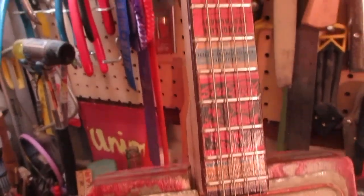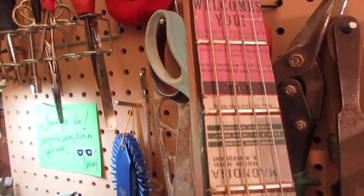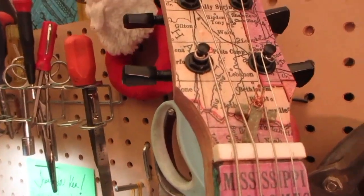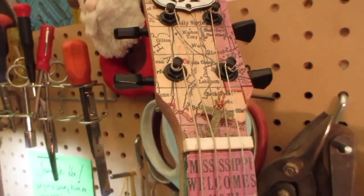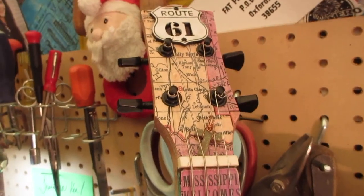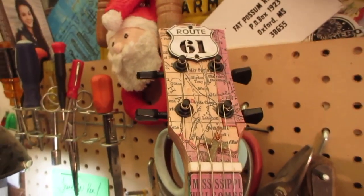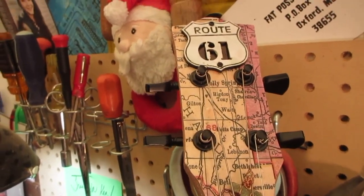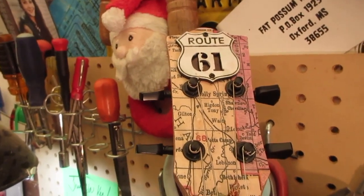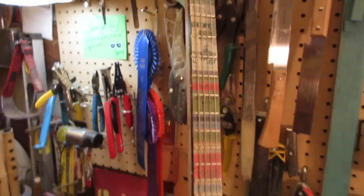And going up the neck, we've got a lot of different Mississippi matchbooks. Oh, that little cross right there hanging on the third string. We didn't want to do an Eli Green, so I got that at a rock mineral shop about an eighth of a mile from Reuben Lacy's church in Ridgecrest. And then got the map of Mississippi with Holly Springs in the middle there and the Route 61 badge up there. So that's the front of it.